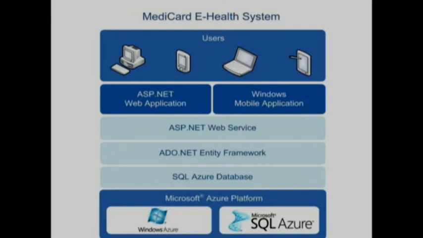ASP.NET Web Service manipulates the database through the data access layer, which is implemented using ADO.NET Entity Framework. The XML Web Service acts as the data provider for the upper layers of the system. It enables the use of some features, including ASP.NET AJAX, to further improve user experience and utilize network resources more efficiently. Users can connect using a web browser or the Windows mobile application. The only prerequisite is internet access.